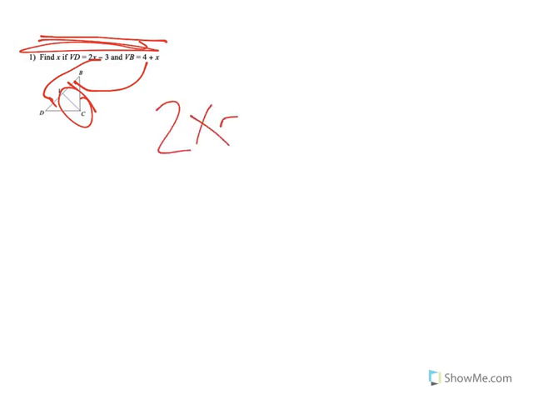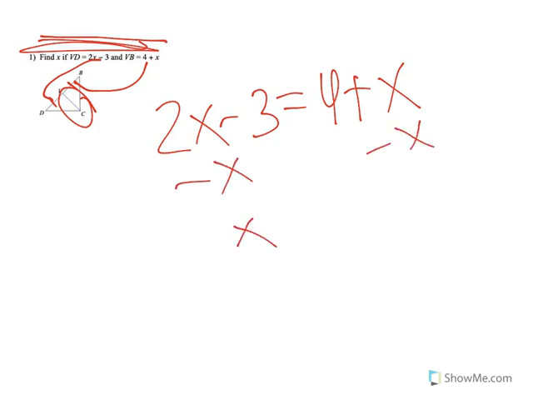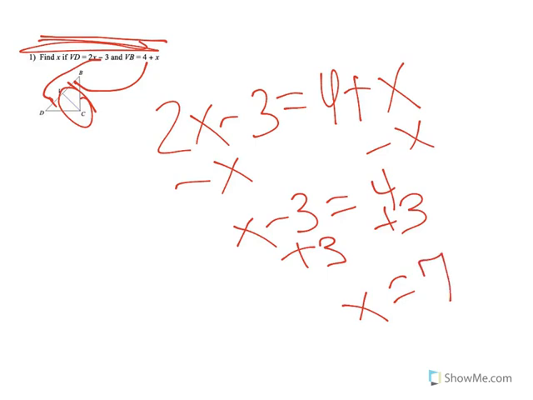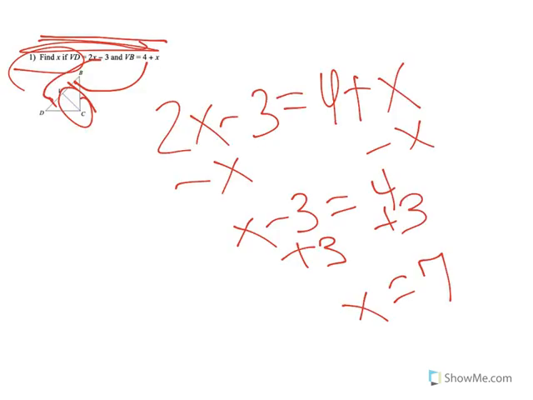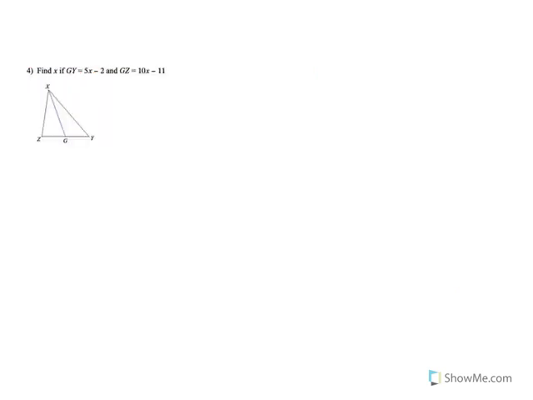So we would do 2x minus 3 equals, whoops, that's a 4, plus x. And let's subtract our x. Of course, there are other ways to do this problem, right? You could have started by adding the 3, which is fine, as long as you end up here. And all it wanted was x, so we're good. Now, this one, I think, looked like it could have been perpendicular, so you might have been able to use the altitude rule, except that didn't do us any good there. This one, that's obviously not perpendicular, so we're using that median rule.